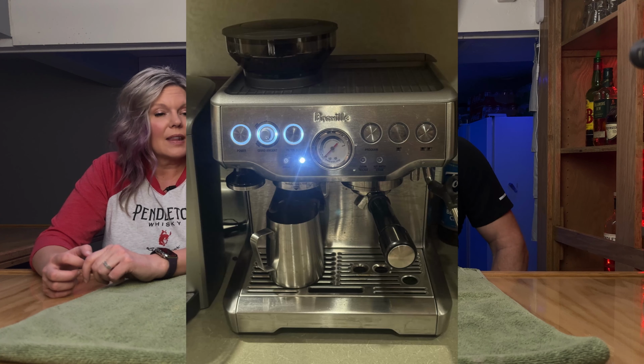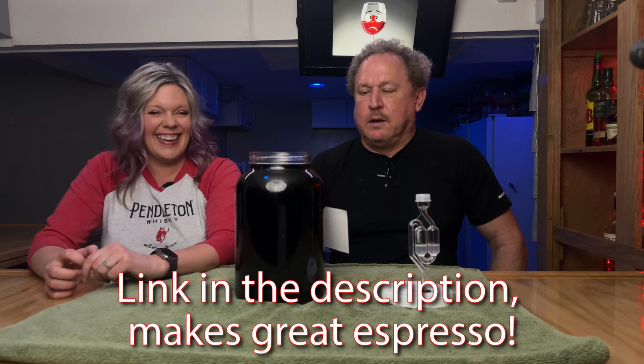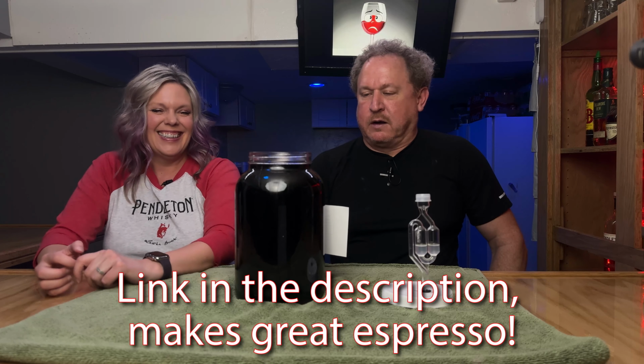We have an espresso maker, so we cooked up 2.5 ounces of it. We let it cool off, and we added it to the wine and mixed it in. We actually bought that espresso maker on Amazon. Now, odds are you don't have an espresso maker at home, so I'm sure you can just go down to your coffee joint that's closest and order 3 shots, 3 ounces of espresso, and use that instead of making your own. Go to Starbucks and get 3 ounces of espresso. But the amount for us, the 2.5 ounces of espresso in a gallon, is perfect.